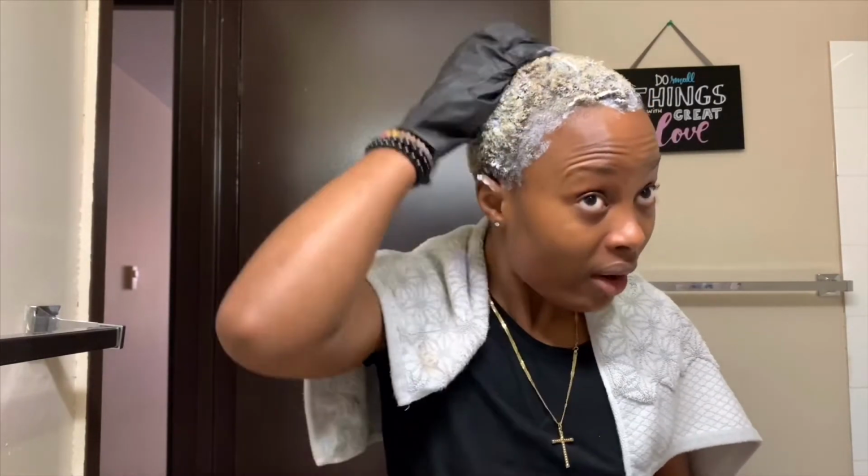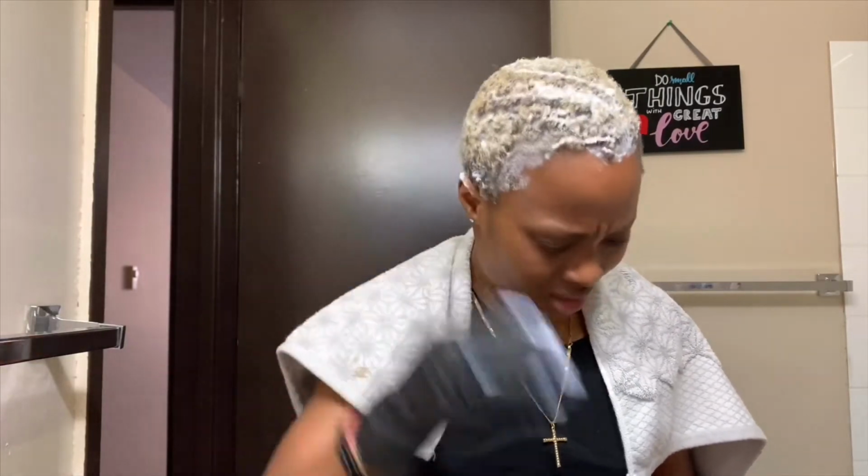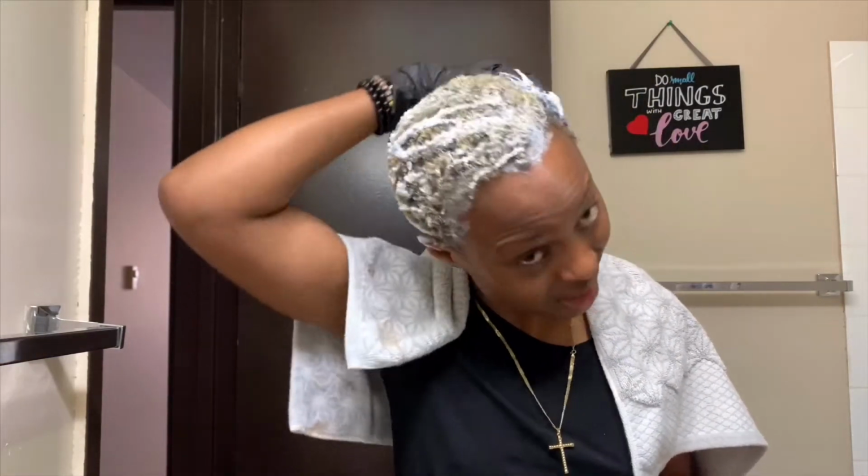I'm about to go in with my hands because now I have to massage everything into the root of my hair and make sure the color gets all the way to every part of my hair.